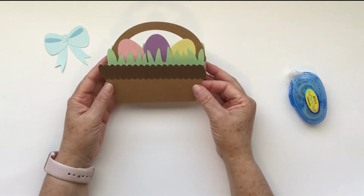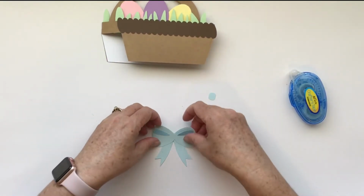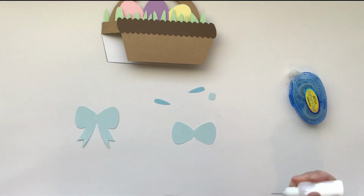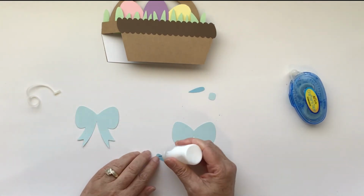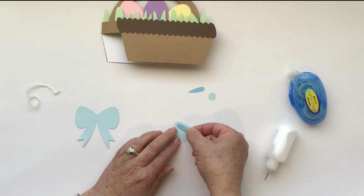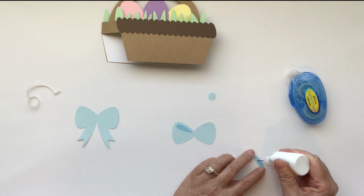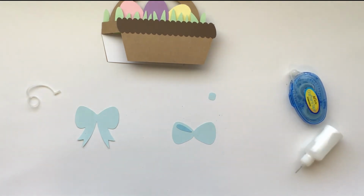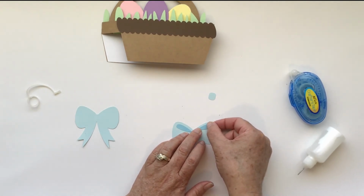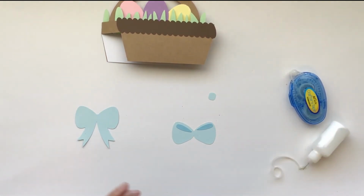So, like that. Okay, then we're going to do our bow. The first thing to do is we're going to take these little inside bow pieces and just glue them right in here. And any of this would be really pretty inked up. The bow would be pretty, the basket, the trim. Like I've said before, I just do these quick and fast for you. You get to decide how much you want to beautify them.